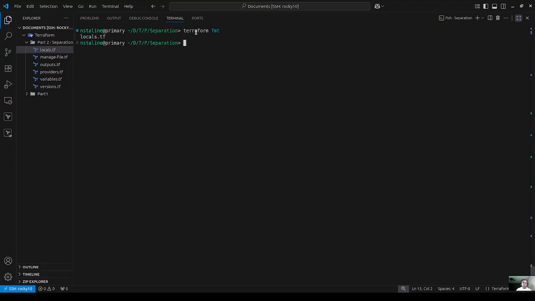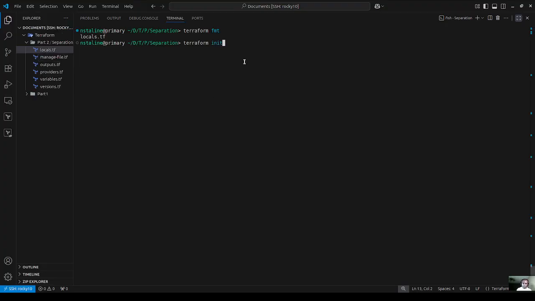Usually you don't need to check before doing fmt, so you can just type fmt immediately to fix all the syntax. And now we can do Terraform init first, because if you don't do that, it's going to complain. As of now, you don't see any .terraform folder here.